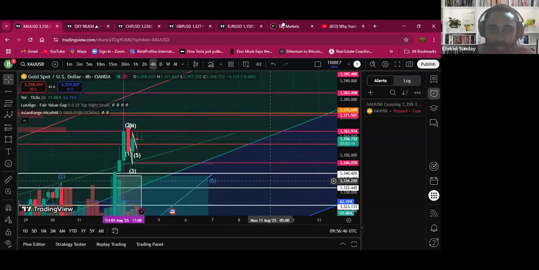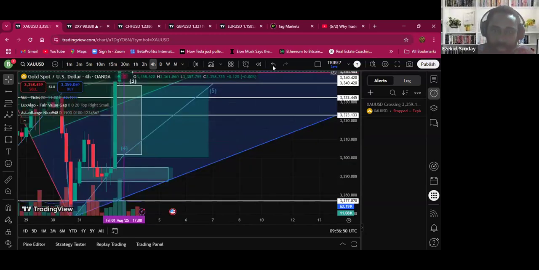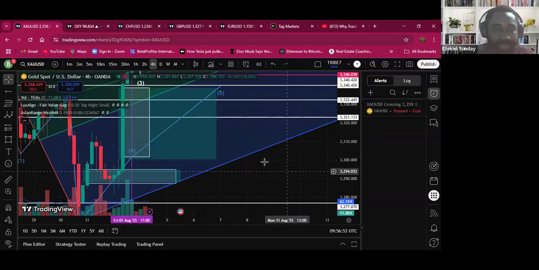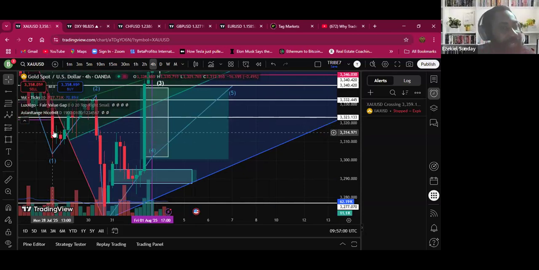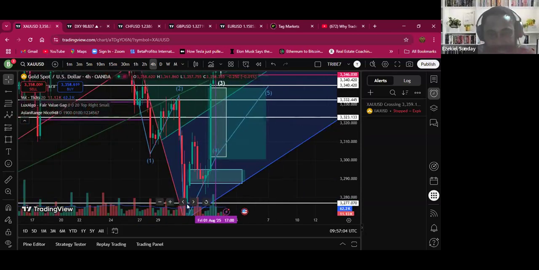Bring it up. All right, the 4 hours is giving me a W. All I need is either a W or an inverted head and shoulder. If I want an inverted head and shoulder, I can still get it. This is the inverted head and shoulder right here. This is the shoulder, this is the head, and I expected it to tap back into this, and it tapped back into it.